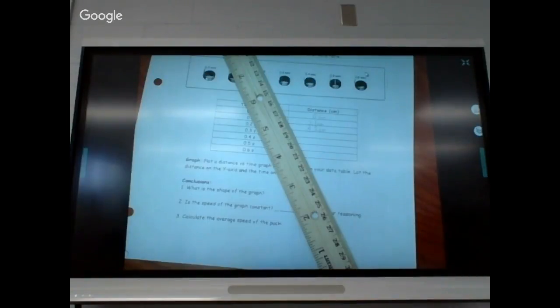You got to do the graph. Yeah, because you can't tell me the shape of the graph until you've drawn the graph. Guys, to answer question 1, it says, what's the shape of the graph? You have to have drawn the graph to answer the shape of the graph. I'm not asking for you to tell me that the graph is a square. You're not telling me it's a square because the graph paper is square. You got to draw the graph first, okay? So make sure you do that.